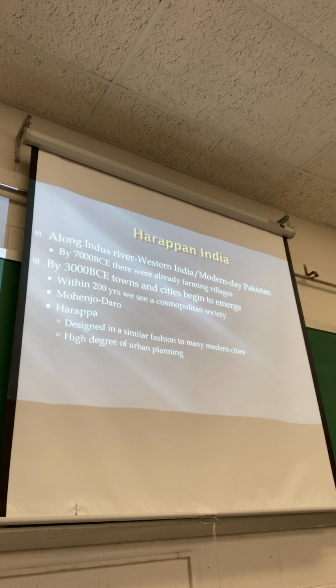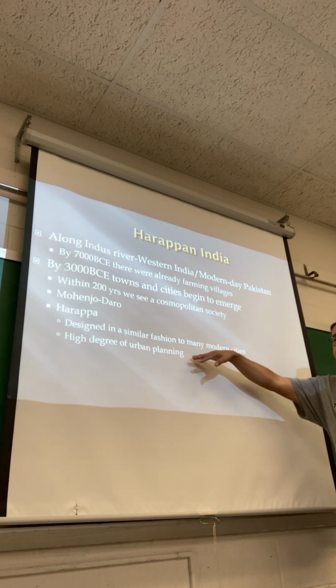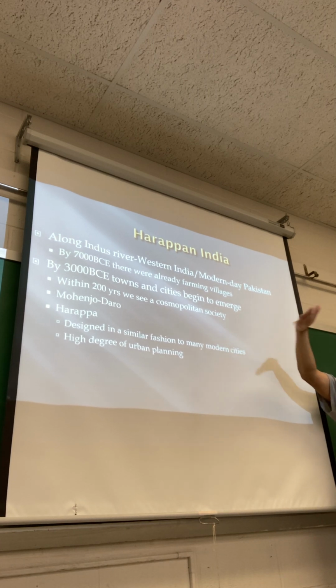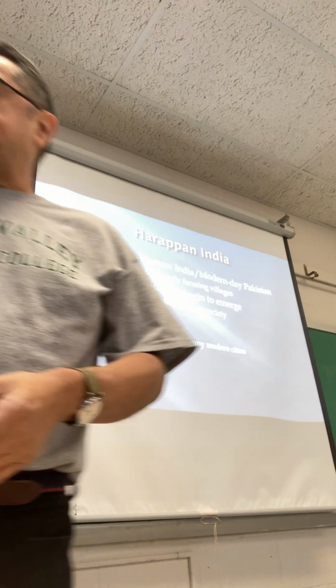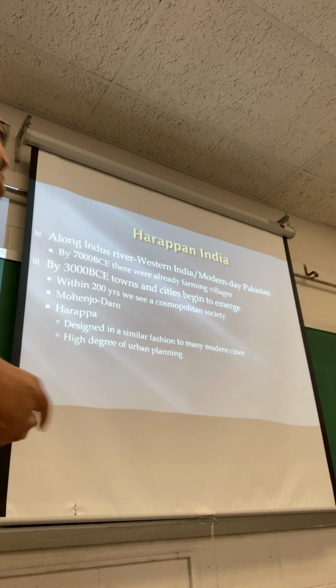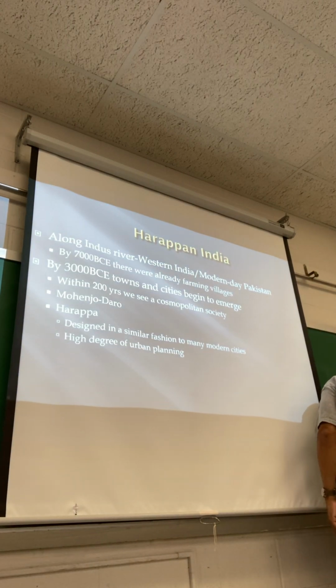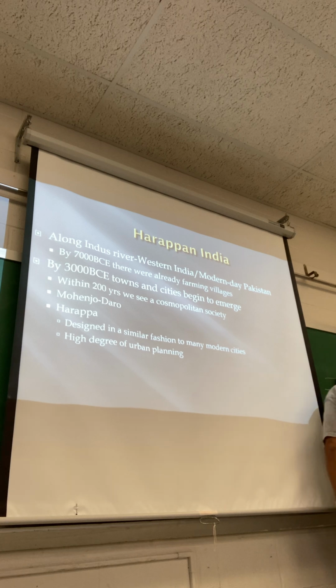Now, we refer to this period of time as Harappan India after the city of Harappa. And what's different about the city of Harappa is that, from the archaeological evidence, it appears that things were actually planned out, all right? It was laid out in the same way a lot of modern cities are, with the pathways. And it's interesting because we do this today because of roads and whatnot, okay? We need it for cars, and earlier, especially in big cities, it was streetcars and horses. But everything in Mohenjo-Daro is laid out on a grid and planned out, okay?